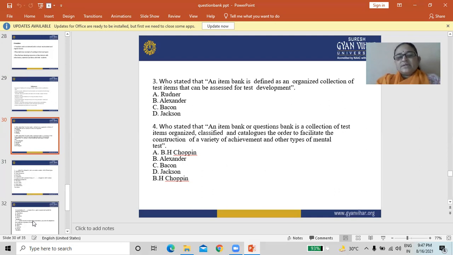Who said that an item bank or question bank is a collective collection of test items organized, classified, and cataloged in order to facilitate the construction of a variety of achievement and other types of mental tests?